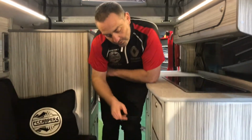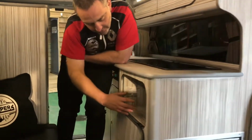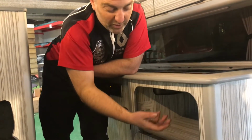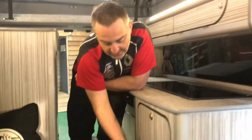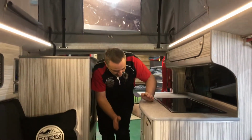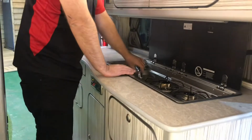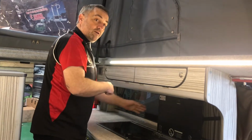The Mamble does come with an option of having a grill, and if you don't have a grill, what we've done is there's space for the grill. There is copious amounts of room to put all your pots and pans, cutlery. Well, cutlery goes in the drawer, but you can put your plates, just odds and sods. It all goes in there, which is great. Obviously, there's nothing we can do with down there because you've got a fridge and you can't quite fit any more in there. Then coming to the cooker, you've got a double burner cooker with a piezo igniter, and you've also got your tap. Let me show you a little bit more around the back of the van for you.